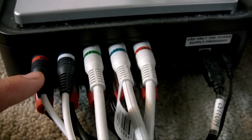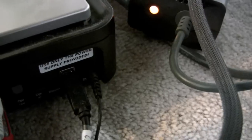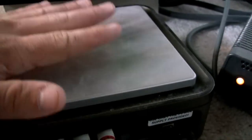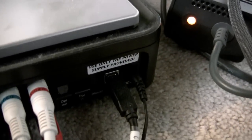Second, you need the five-cable HD component set, which comes with your HD PVR so you don't need to buy these. Connect these to the output and send that to your TV. If you have an HD TV, you'll know where to plug them in. After that, take the USB cord — which also comes with the HD PVR — and plug it in here; this is the cord that allows you to transfer data from the box to your computer. Plug it into any USB port on your computer. The last thing is to give it power. After that, I'll show you what to do.